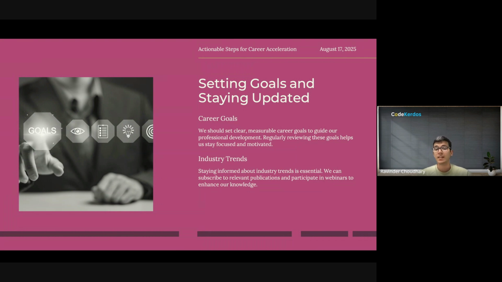So learn about the industry trends, how exactly things are changing. Probably subscribe to newsletters. There are so many good platforms you can reach out to get updated. And LinkedIn is your primary source. On LinkedIn, stay connected to the right set of people and you will get all the info.